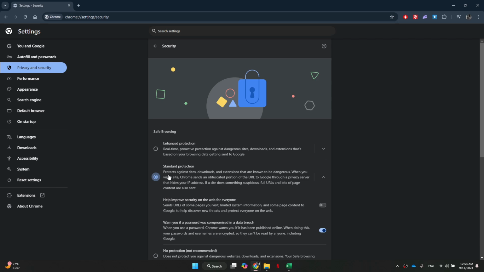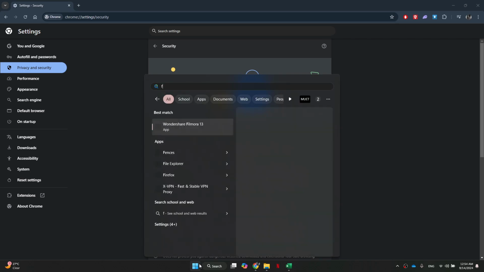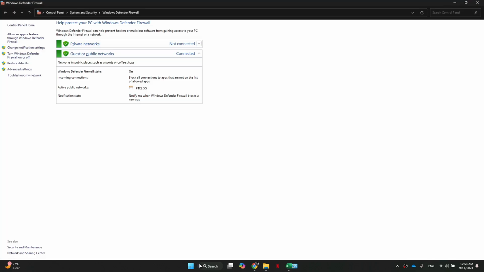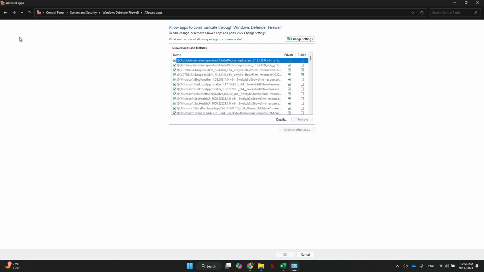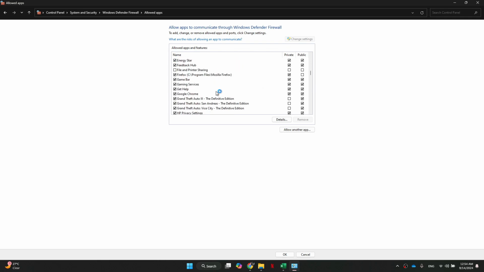the next step. The next thing we want to check is our computer's firewall settings. To do this, we can come to the Start menu by pressing the Windows key, and then searching for the word Firewall. Here, we need to select Allow an app through firewall, and a new window will appear. Now, in order to make any changes, we need to click on this button named Change Settings. Then, from this list of items, we want to find our internet browser. For me, it's Google Chrome. So, once you've found the target browser, you want to make sure that both private and public are selected.